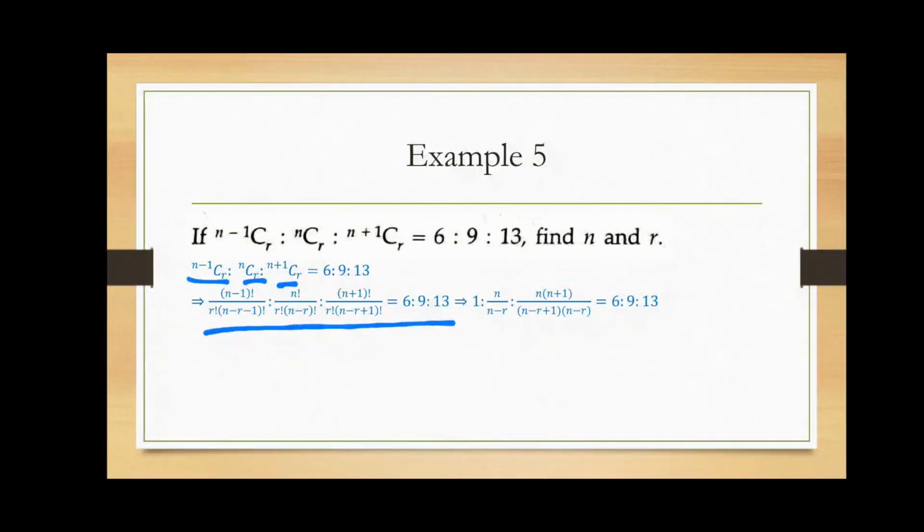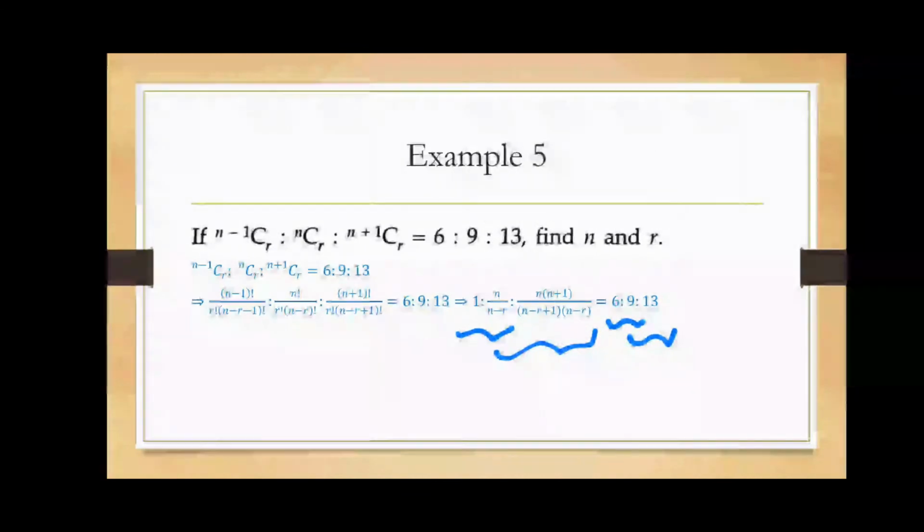Fine. So now this is just routine factorial calculation. I think you are not going to have any problem understanding. Now let us move to the next step. So all I need to do is, now you know how to solve ratios. You take 2 at a time and solve. And then once you take 2 at a time and solve, obviously there are 2 unknown variables. You will get 2 different equations in 2 unknown variables. Solve them and you will get the answer. So let us do that.